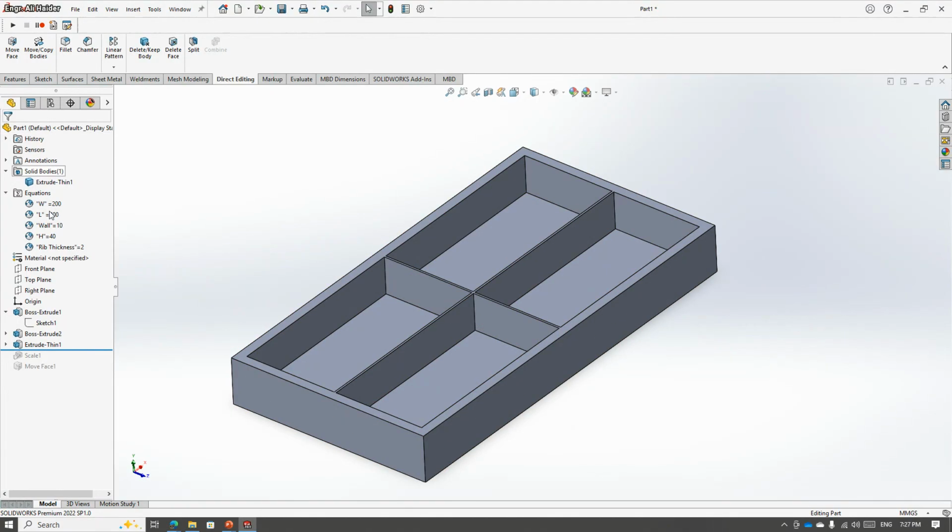So one thing we can do, we can also use tables for that thing, but that is a little bit complex to cover in one session. So you can explore that thing on YouTube, how to create models with the help of design tables. In that you will use Excel to increase the dimensions in whatever way you want to change them. So this is how we use equations.